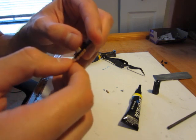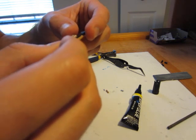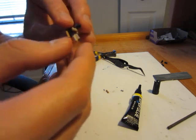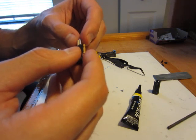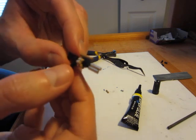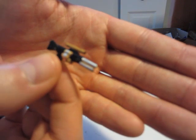I could make the barrel look metal by wrapping it, but I'm not going for that look. In a sense I am, but I'm going to be putting black paint in between these barrels, so we're not going to do that. So this technique I'm going to do a little bit differently. I'm going to put the metal on the top of the gun.